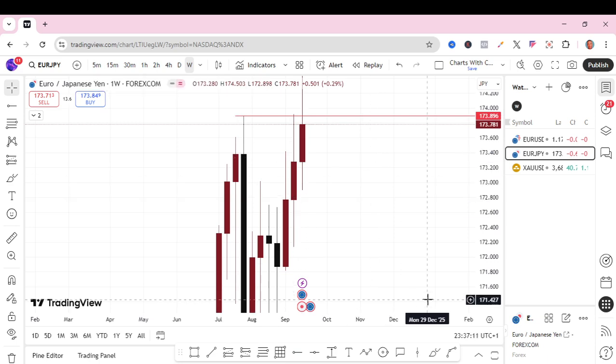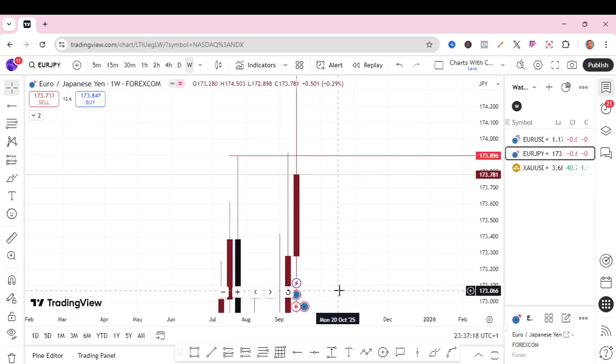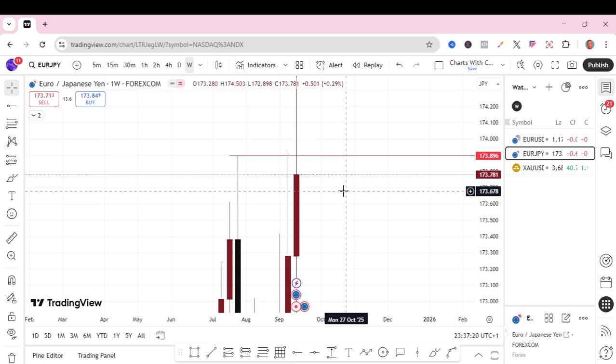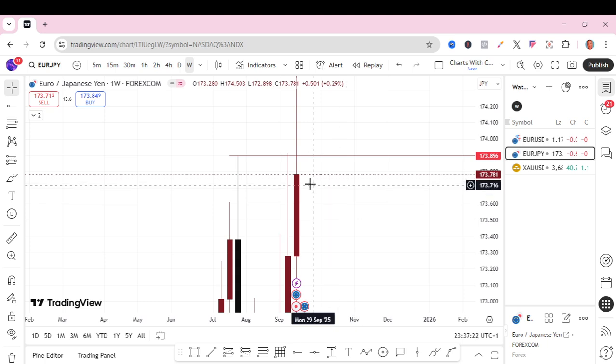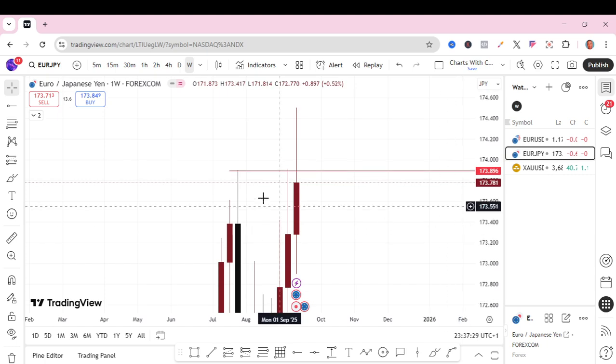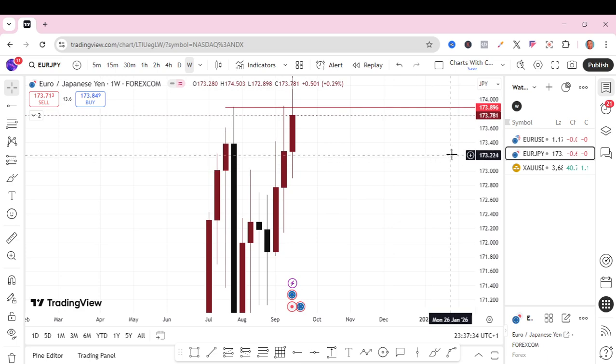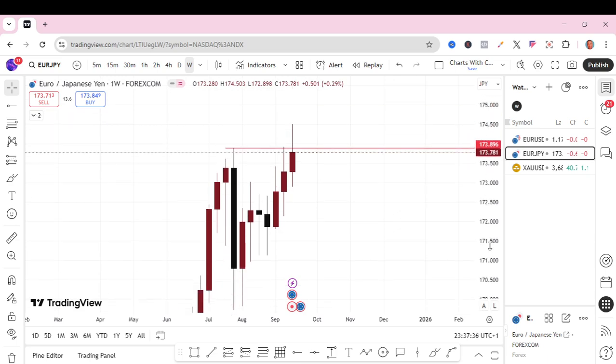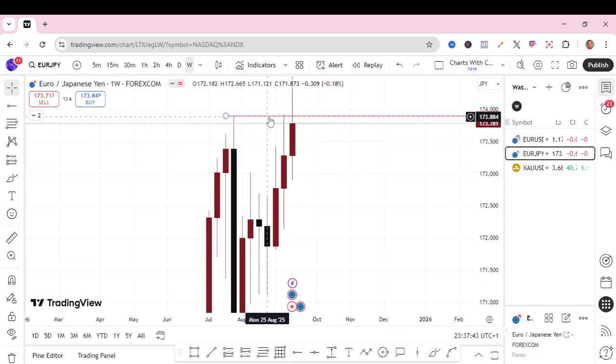Yeah, so let me cut this off. Okay, so I'm actually trying to show you how I got into my entries for last week. So this was the week before last, and if you look closely, there was a sweep of liquidity above this high. So immediately that happened, we had a pullback. Remember, we are still bullish, and this was just a minor sweep.